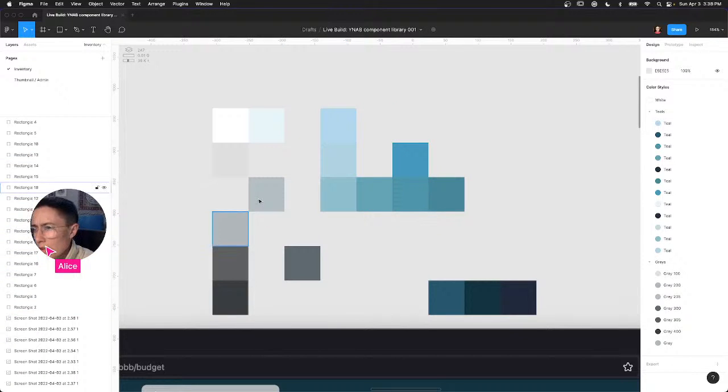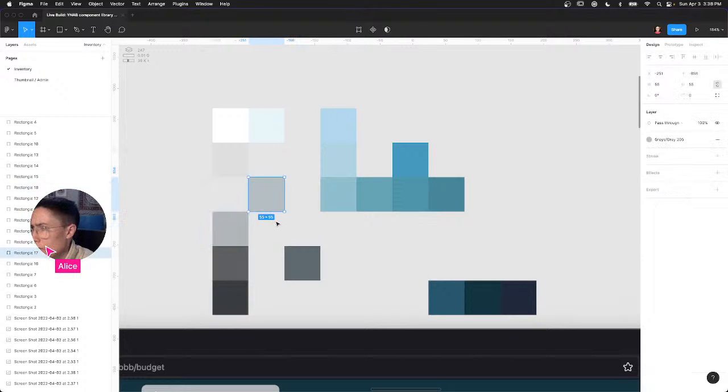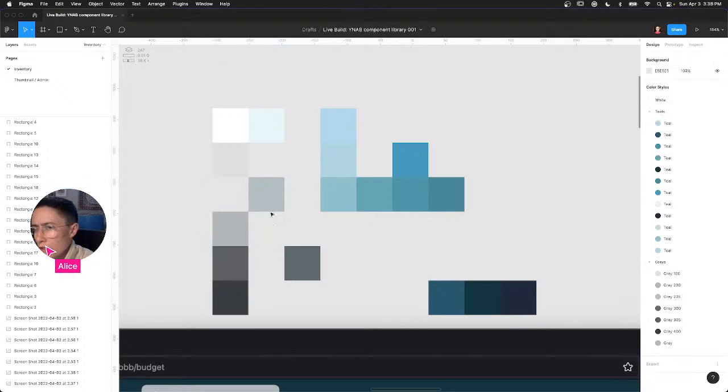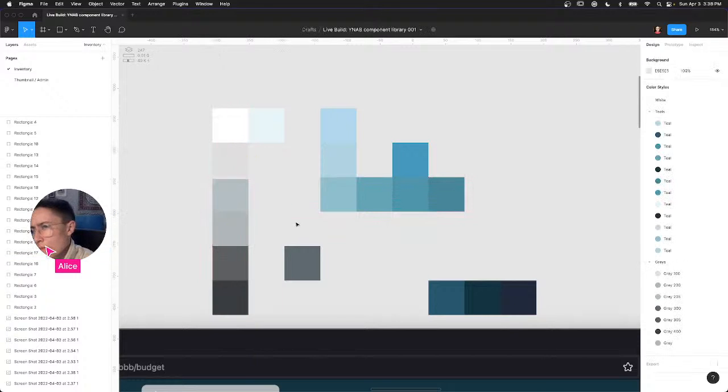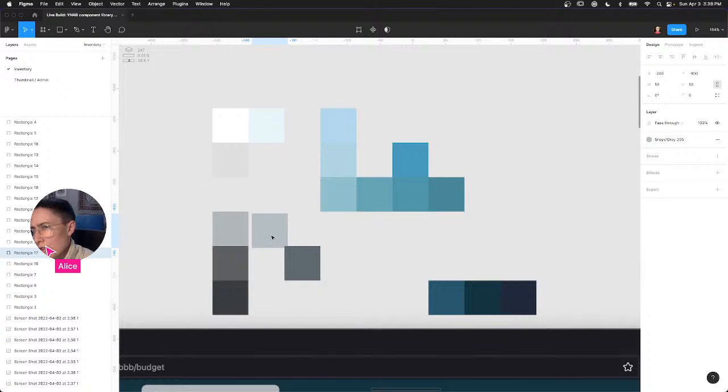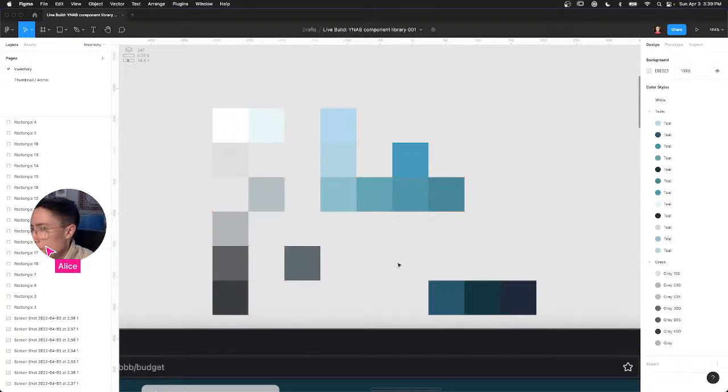And are these the same? No. 205 and 200, yeah. This one's got a little bit more blue in it, and it's lighter, so I think matrix-wise, it can sit there. Although they're just super close. When they're sitting adjacent like this, you can't even tell. Alright, so that's our grays.